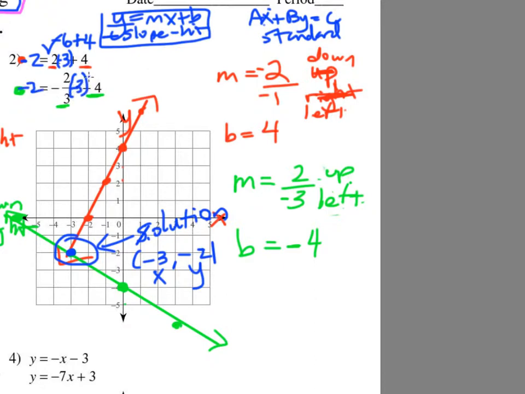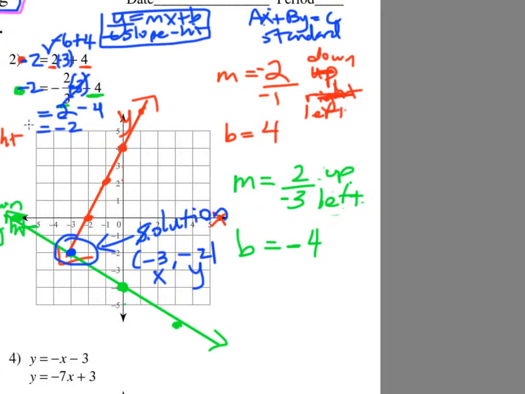Well, here we have 3 over 3, so this can cross off and become a 1. But don't forget, we had a negative here. A negative times a negative is a positive. Positive what? Positive 2. And this was a minus. 2 minus 4. What is 2 minus 4? 2 minus 4 is -2.